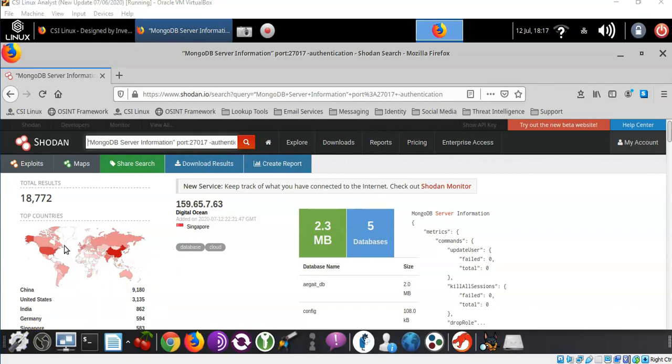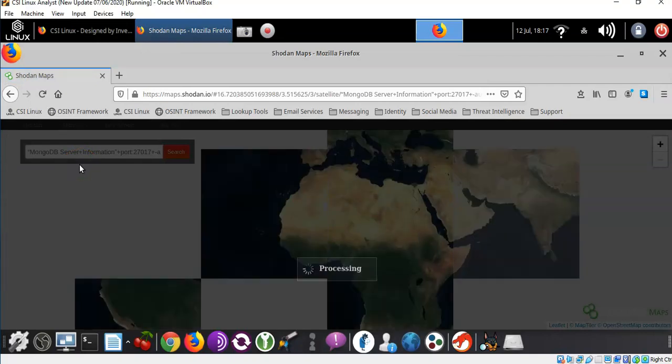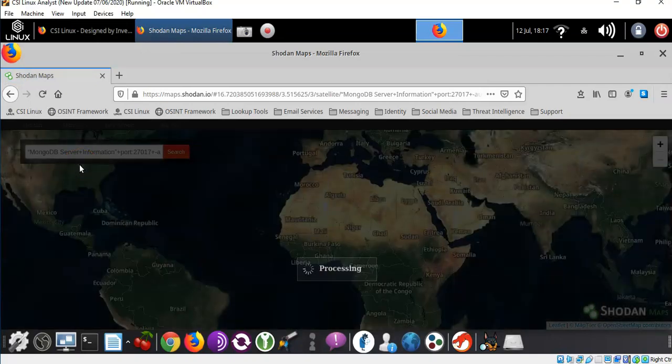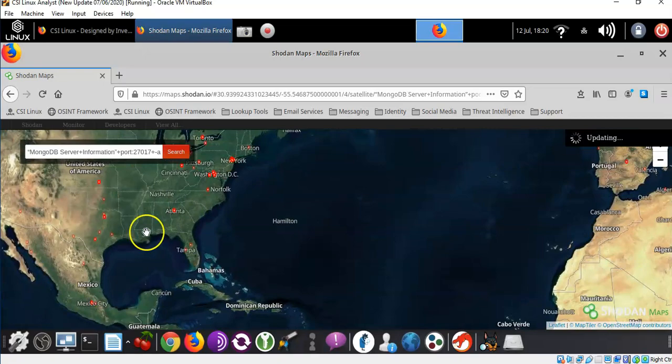Now if you would like to go up and see this in a physical map, you can just click on maps here and it'll take you out and it's going to show you where each one of these databases are actually located in the world. Now the map is only going to return a maximum results of 1000. It takes a while for the map to update, so do be patient. Once the map shows all the locations where the MongoDB database is currently located, well, you can just click on those locations and you can start to zoom in.